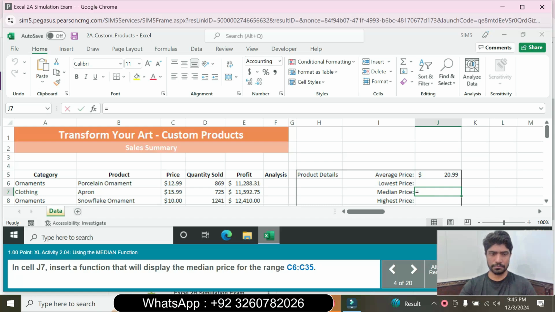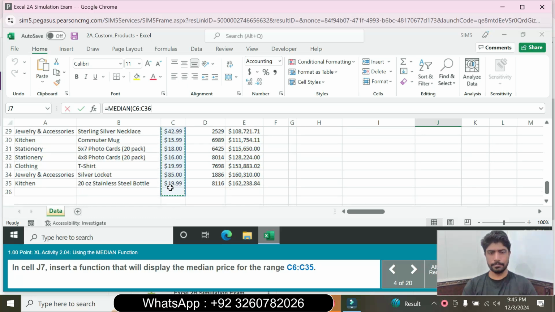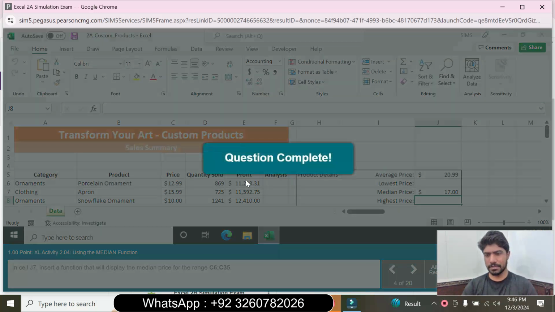Type equals, type the MEDIAN function, and select the range C6 to C35, the price column. Close the bracket and press Enter. So question number 4 is complete.